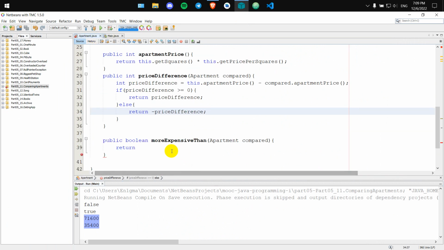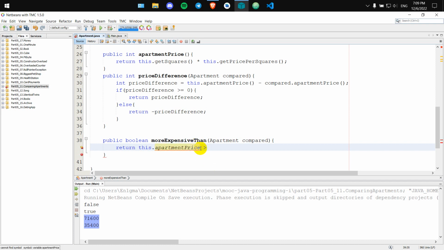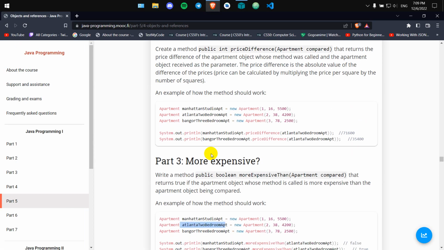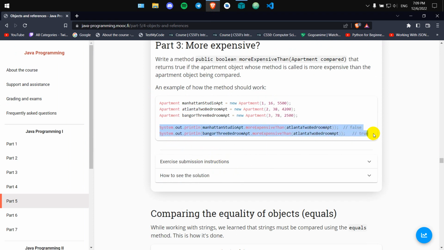Now more expensive, return if this dot apartment price is greater than, sorry, I missed the bracket here. Let's add the bracket. Apartment then compared dot apartment price, right? And for the test code we have been provided this right here, right?